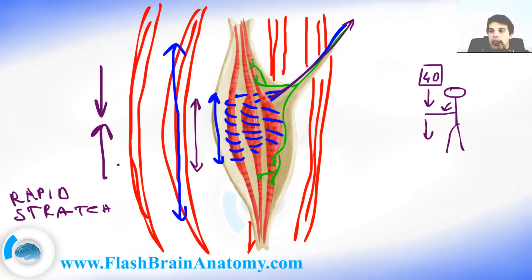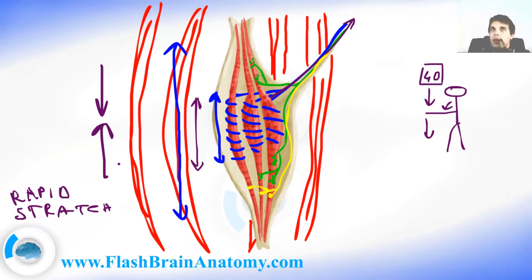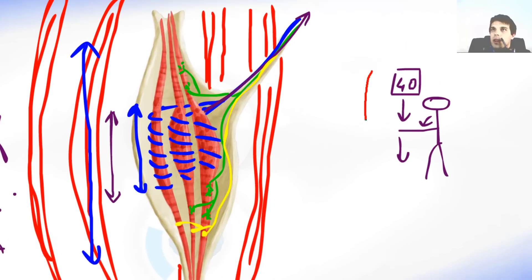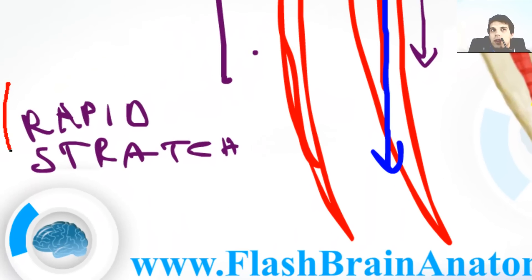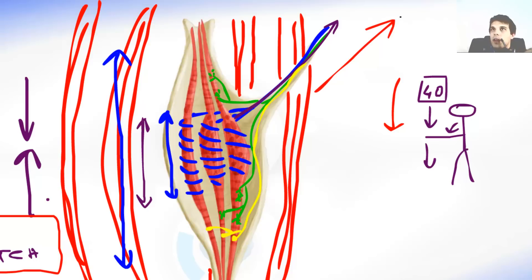To prevent this from happening, we need a motor neuron that will innervate the intrafusal muscle fibers. So when one motor neuron causes contraction of the extrafusal muscle fibers, another neuron from the spinal cord simultaneously causes contraction of the intrafusal muscle fibers, so they do not become slack. That way, when somebody drops 40 pounds on your hands, the muscle spindle detects the rapid stretch, sends the signal to the spinal cord, and the motor neurons trigger muscle contraction — keeping your hands in place and protecting the muscles from hyperextension.